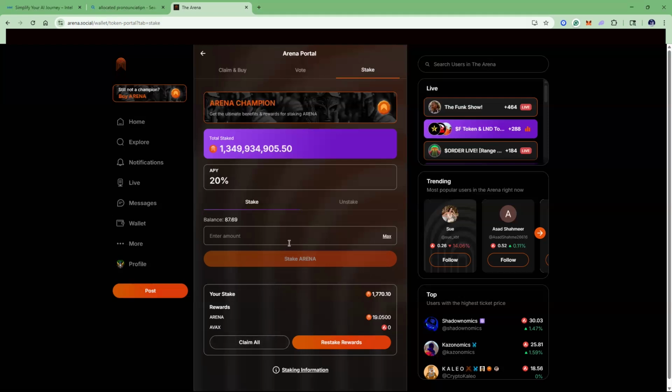In the Arena Portal, in the Stake section, under where it shows the current APY percentage, you will see Stake and Unstake. Make sure the Stake section is selected.